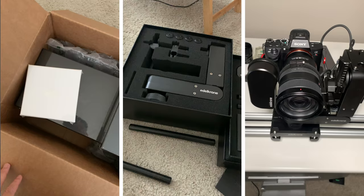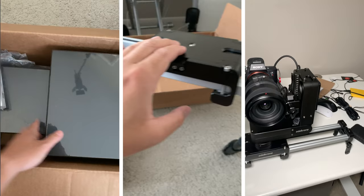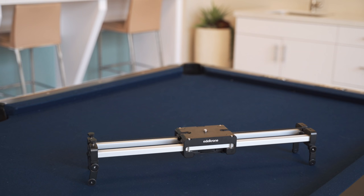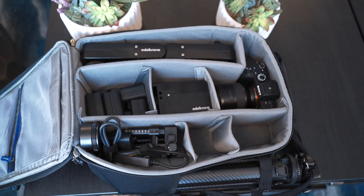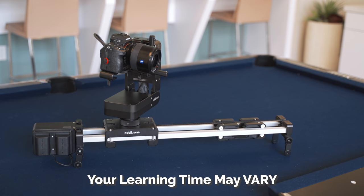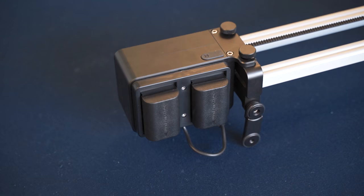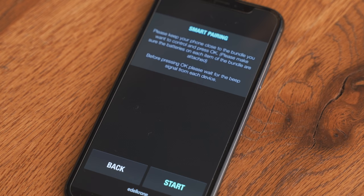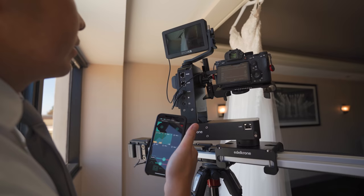Anyways, back to my story. So a week later, this huge box showed up with hundreds of little boxes inside. It looked super overwhelming at first, but after unpacking it and assembling this behemoth, it doesn't look too bad. Once everything is out of the box, it's only four to five different parts to put together before you can start using it again, and everything fits in the backpack — well, except the slider itself, because the version I got is the Pro Long one. It took me a couple of hours and a few days over the course of the week to figure out how to work the slider. It's a little confusing in the beginning, but for the most part everything is really intuitive and easy to use. It does require the Autocron app to operate, but it connects via Bluetooth really quickly and the app itself is incredibly user-friendly.